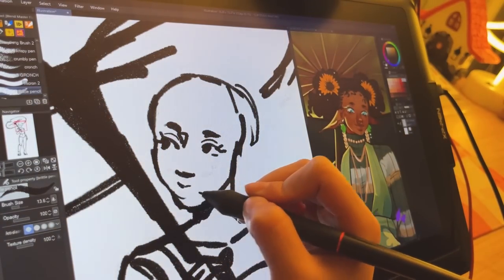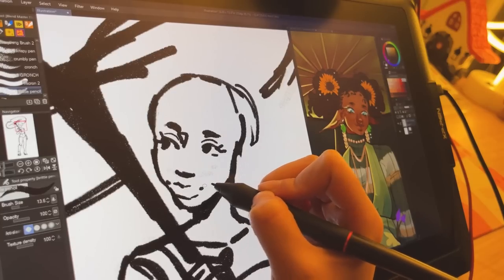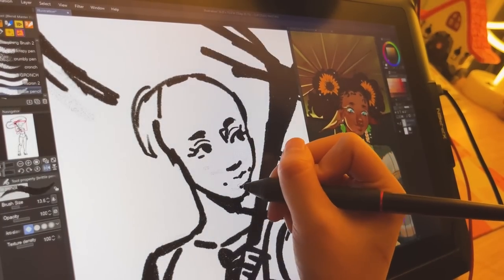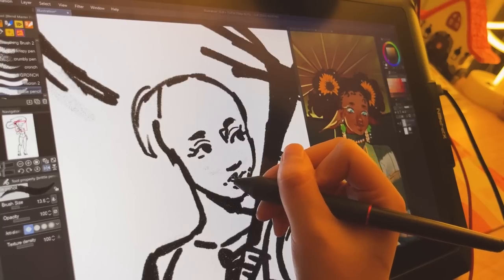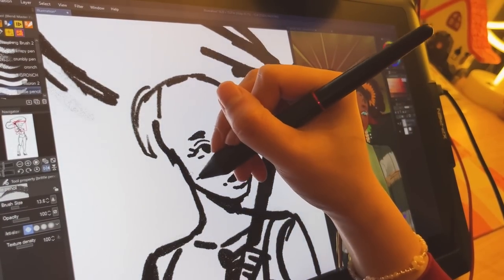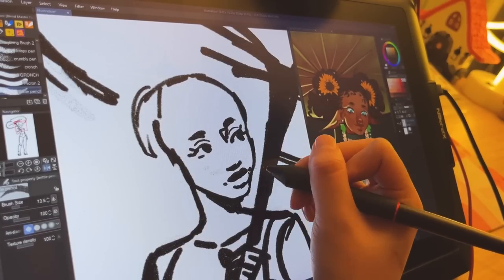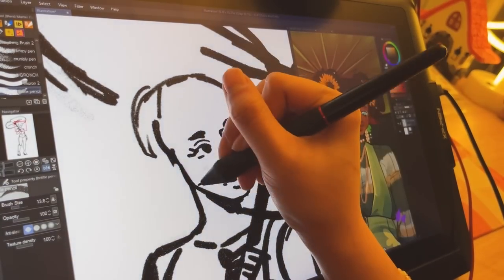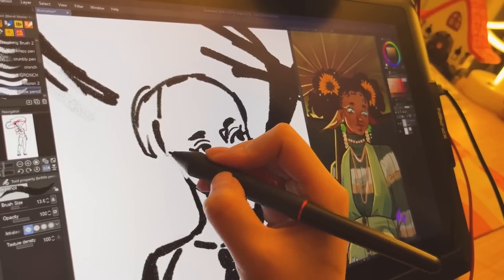And I'm really glad that the sketching phase of this was actually pretty short. A lot of times I'm not a huge fan of the sketching phase. I'm much more of a coloring and rendering type of person. Yeah, that's pretty much all I have to say about the sketching phase. I will talk about it more during the sketching and lining phase. So I'm just gonna head on over to Instagram and answer some questions.